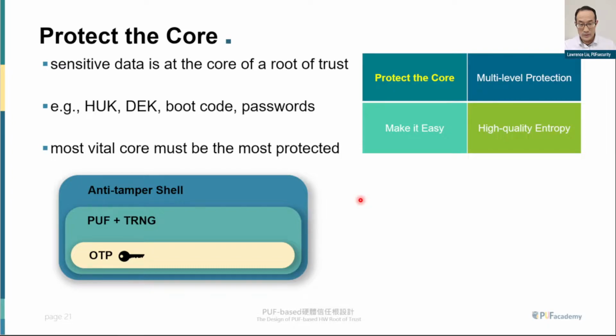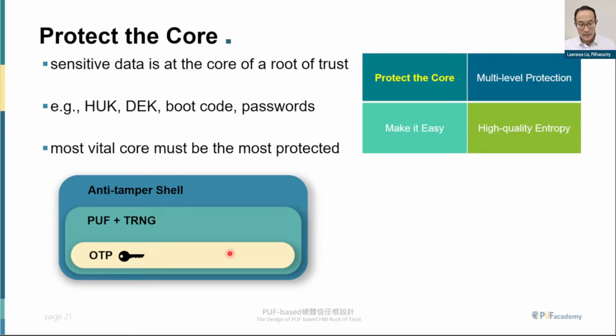So here's the first principle again, which is protect the core. Security and trust in the system comes from the root of trust, and data stored in the core establishes this trust. Examples of such data are the hardware unique key, from which other system keys can be derived. Other examples could be the first stage of the secure boot flow, or the digest and/or digitally signed certificate attesting to the authenticity of a first boot stage.